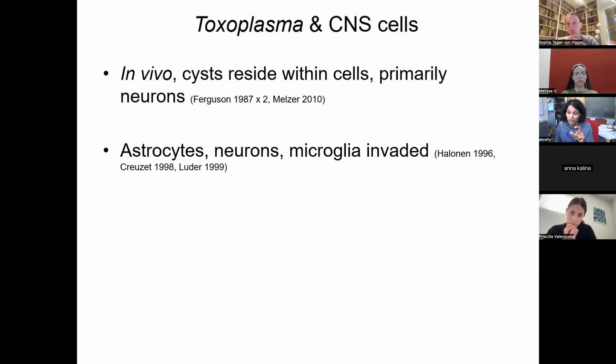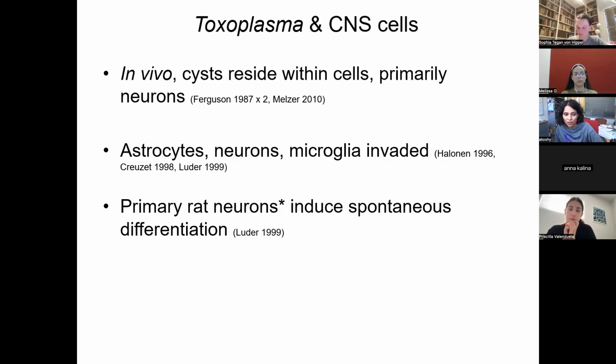So Toxoplasma brings its own receptor. So it will stick that receptor into a cell and invade through it. So it can invade any nucleated cell. It does not need a specific host cell receptor. So it brings its own receptor, essentially. It just can go in. And it's known to be very efficient at basically every cell.